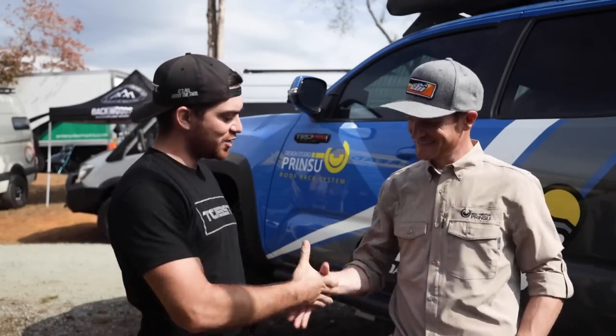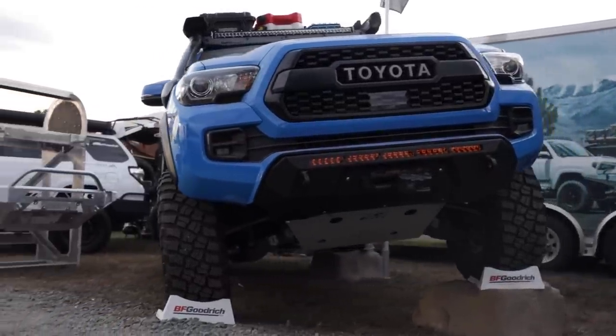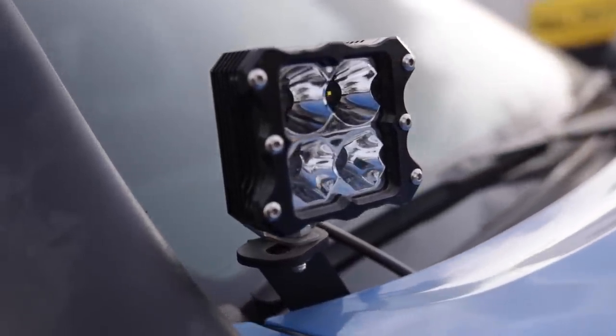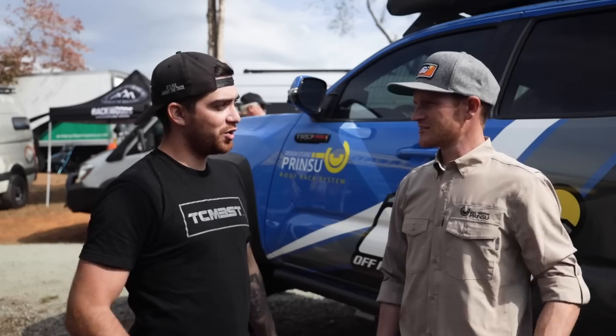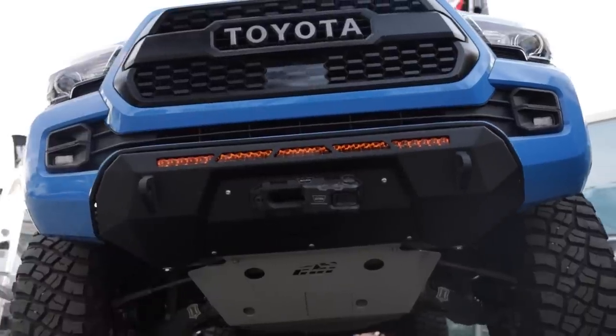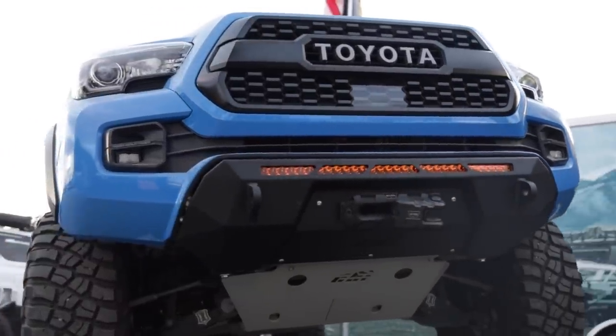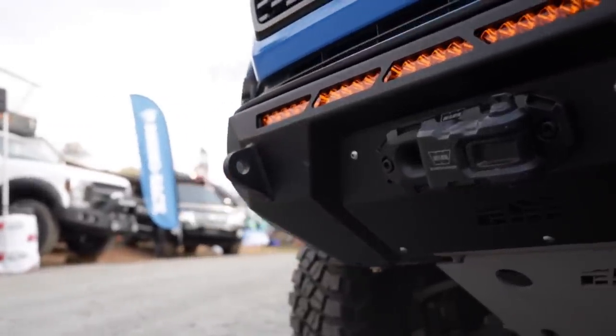Runner up, we have Nathan here from CBI. How's the show been so far? So far so good, it's been great. Your truck looks awesome — it wasn't until Overland Expo West when we did that photo shoot that I really wanted to showcase this truck. The suspension system on it is absolutely insane. Before we get to that, let's talk about the front. We have something new — we're calling it our covert series, which is our half bumper, very slim line, sleek, built to fit with the factory bumper. It's got a covert series bumper on the front with a Warn winch and a 30-inch light bar.